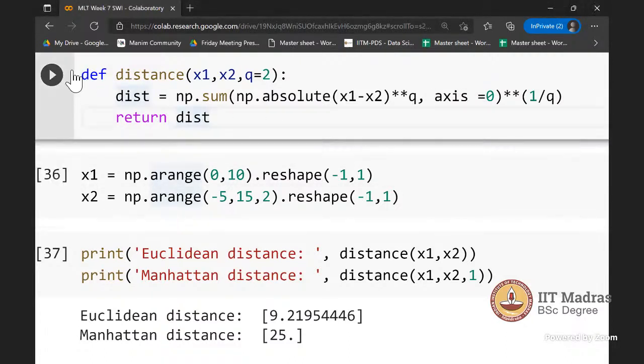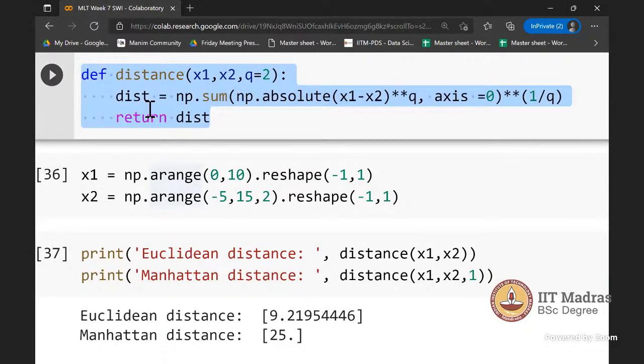I'm going to copy this and share it with everyone. The reason is that for the next few questions, when we measure the distance from a new point that comes to us and we want to predict its label, we want to measure the distance from that point to every other point in the data set.